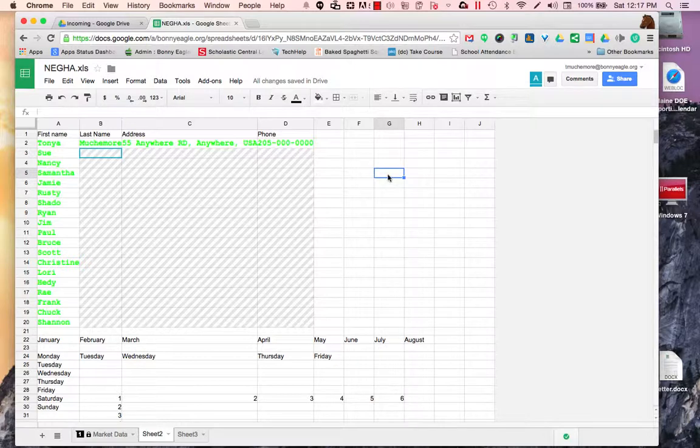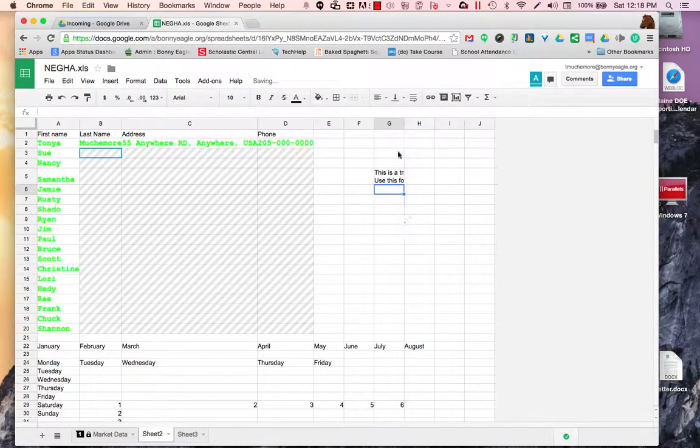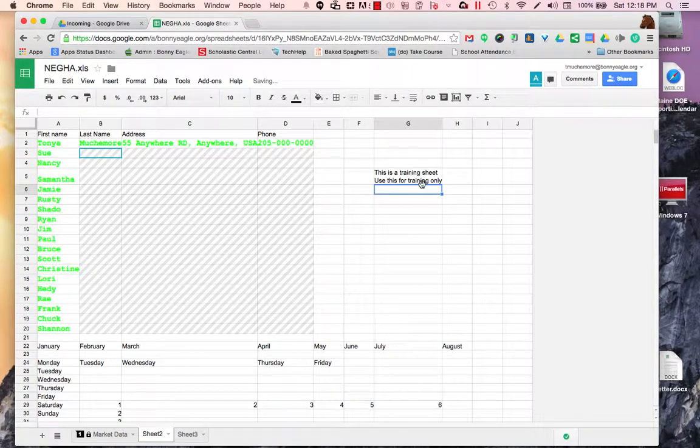If you're in a cell and you'd like to create 2 lines of information within the cell, you can do that by clicking on the cell, entering your first line of text, and then depending on if you're a Mac or a PC, you're going to choose Option and Enter on a Mac, or Alt and Enter or Control and Enter on a PC. And it's going to type your 2 lines of text.